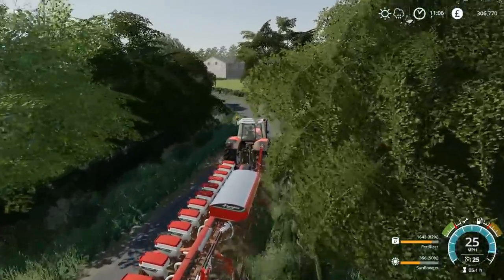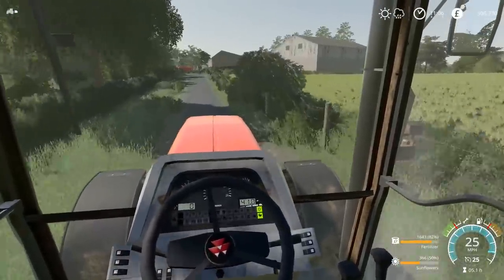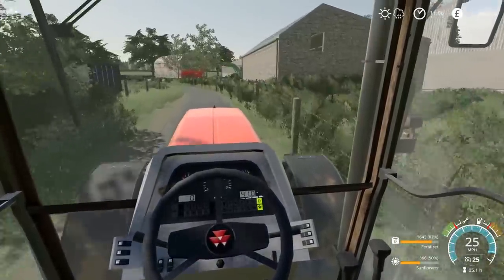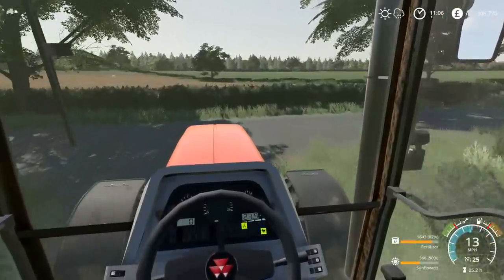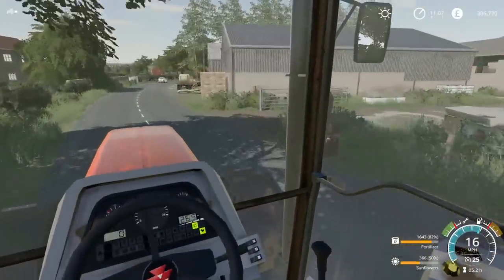Anyway, I said we'd take a look at that field just over there, so we will do. And I've popped this back in the shed. This is a nice farm. I definitely want to keep this one. The idea of getting the other farm would be as well as. Besides, this farm here comes with all the surrounding land.